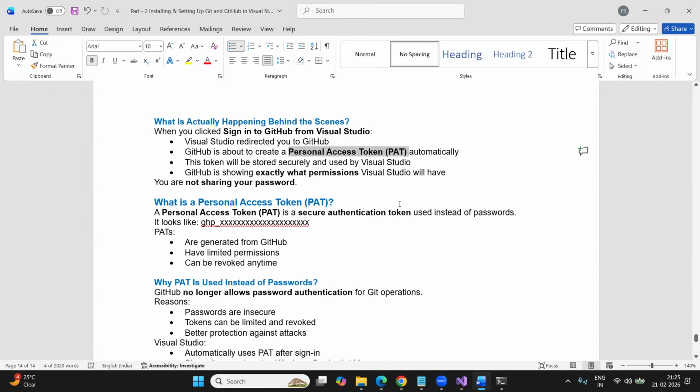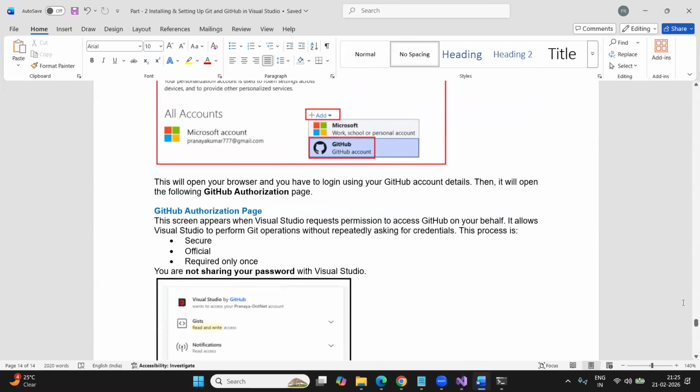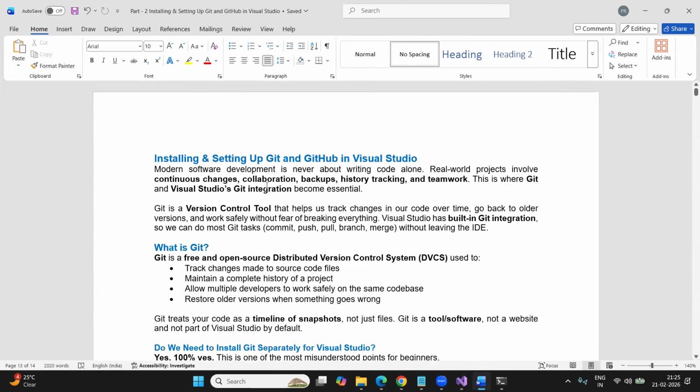It will be returned to Git, and every time you communicate from Git to GitHub, Git is going to use that personal access token, not the username and password. That token is not visible. You cannot see it, but internally it is going to be sent by Git whenever you are communicating from Git to the GitHub repository. Clear, guys?